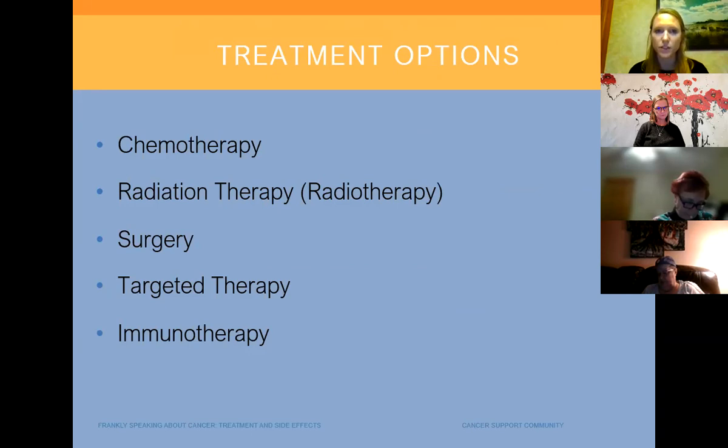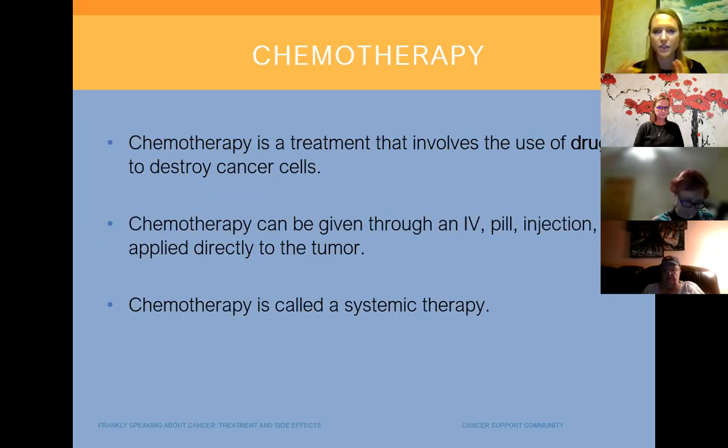So there are different treatment options for patients with different cancer diagnoses. And there are a lot of new treatments coming out. Each day it seems like there's new treatments being added to the list of available treatment options. But these include chemotherapy, radiation therapy, surgery, targeted therapy, and immunotherapy. I think that when patients, and I guess the general public, hear about a cancer diagnosis, their mind goes straight to chemotherapy, sometimes radiation. But all of these areas are treatments that cancer patients may expect to go through. The ones that are in the news most often are targeted therapy and immunotherapy. There's a lot of research coming out about new treatments in those categories. So we'll discuss information about each of those categories.